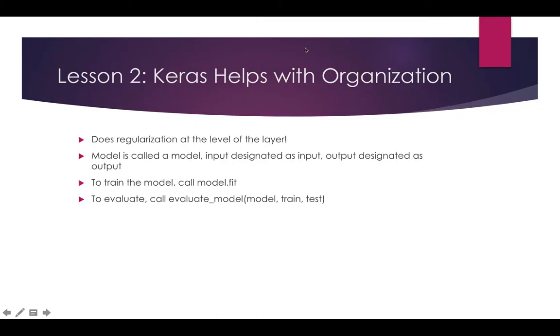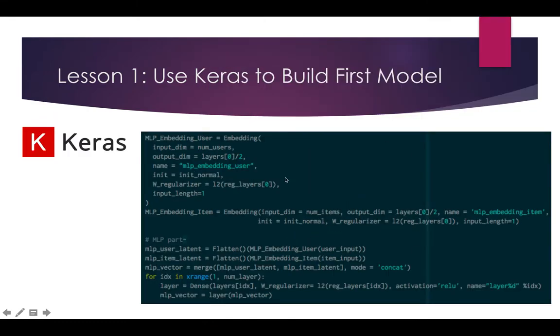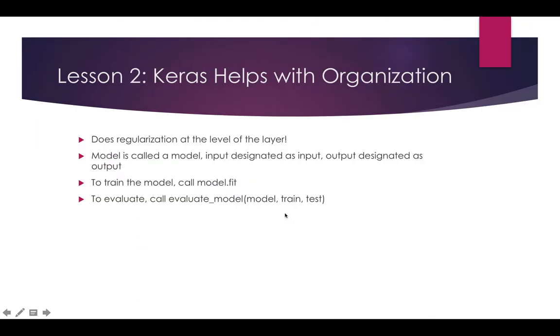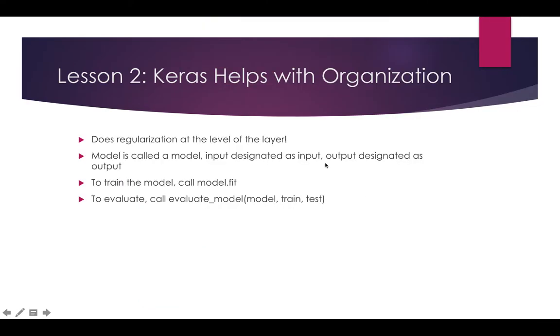So the second lesson is that Keras actually helps with organization. Even though you have to define all this stuff and it's a lot more explicit, it takes so much more time, and it's really hard to tell just by looking at this that this is the code we're using to define the embedding layer. Whereas on the Keras side, okay, yeah, this is the code being used to define the embedding layer. The class name is called Embedding. It's just very obvious. So Keras helps with that organization. Because we're putting the regularization type and the weight initialization all within this layer, it's very organized. We know what's going on in that layer.